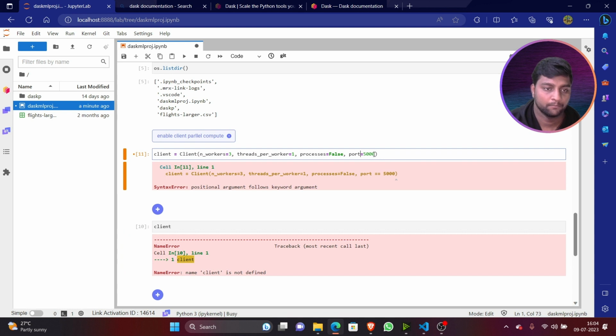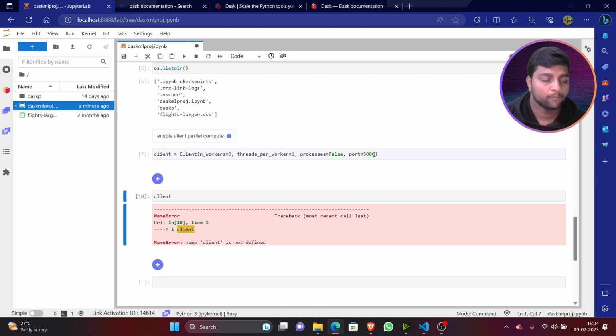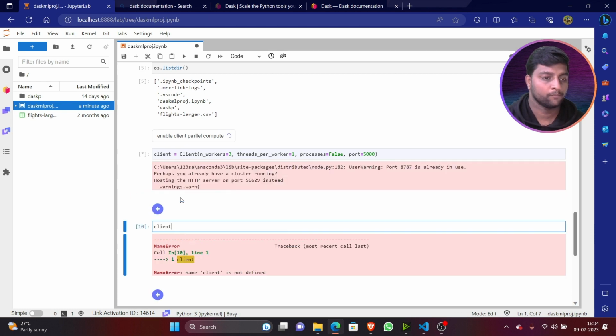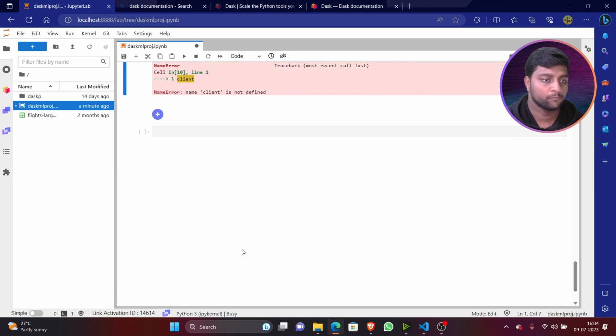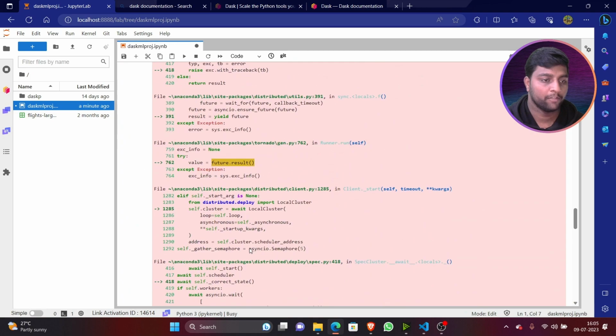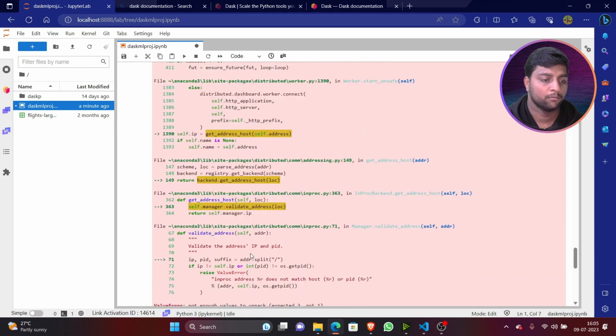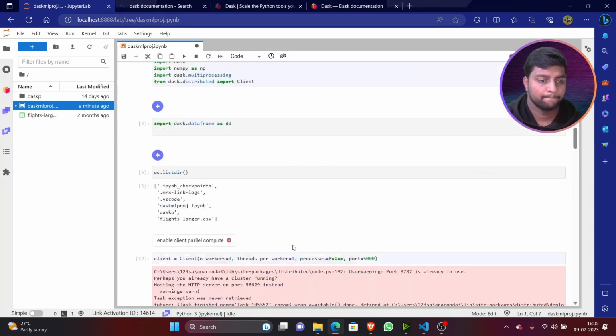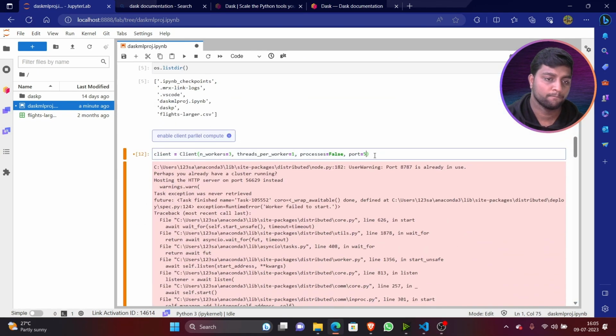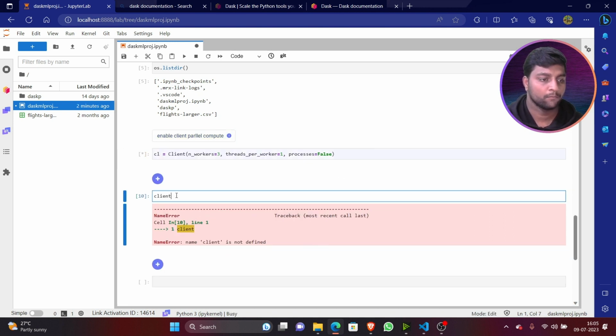Worker failed to start. CL should be enabled. Why is it not enabling the CL? I'm not getting it.